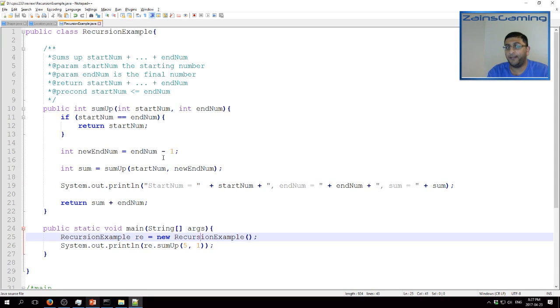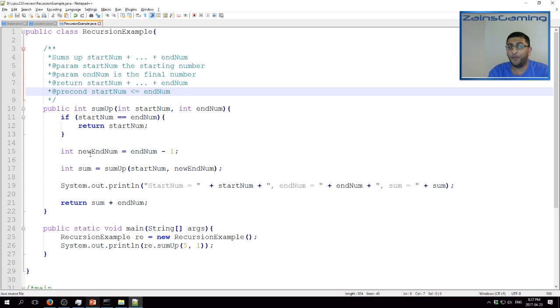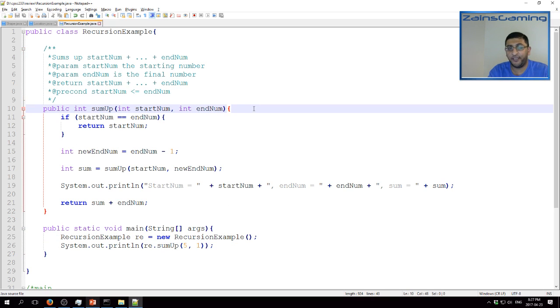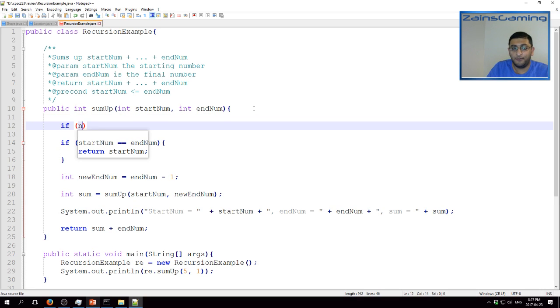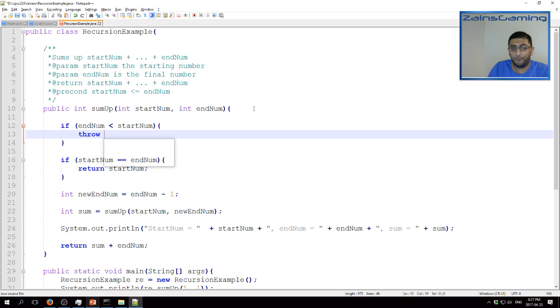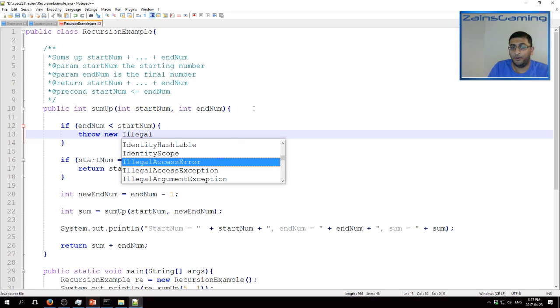That's one way of making it go infinitely. But one thing I could do is put a check here. If end num is less than start num, throw new illegal argument exception.